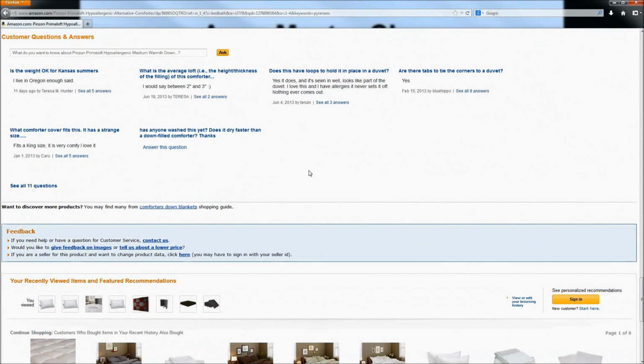The last thing that I would like to cover here on this particular product page is the customer question and answer section down at the bottom. Like I was talking about with the reviews, this is something very, very similar to that. These are often customers who might be interested in buying the product, but perhaps they have a question about it, and they're looking for an answer on it before they will actually proceed to buy it. And again, this can be translated into selling points for affiliates.